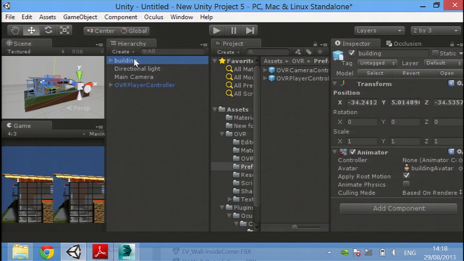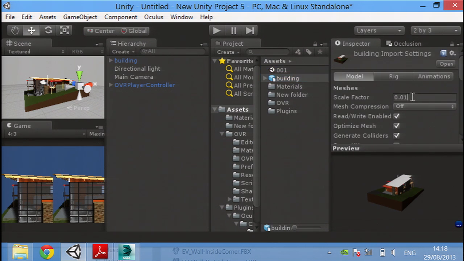I would strongly advise you not to use this scaling here. I would strongly advise you to select the scaling in the building here and use that scale factor. If you work in 3ds Max, remember that in 3ds Max, 1 unit is 1 meter. In Unity, 1 unit is 1 meter too. But by default, in Unity, the scale factor is set to 0.01, because our history came from Maya, and in Maya, 1 unit is 1 centimeter. That's why we have that scale factor set to 0.01. So I put it to 1, and right away I have the right settings.